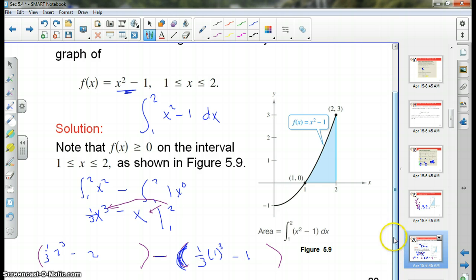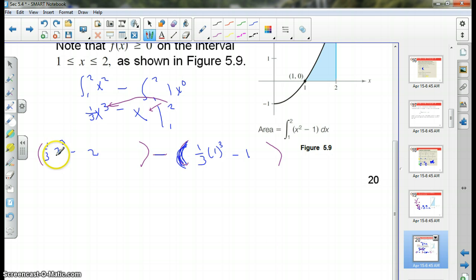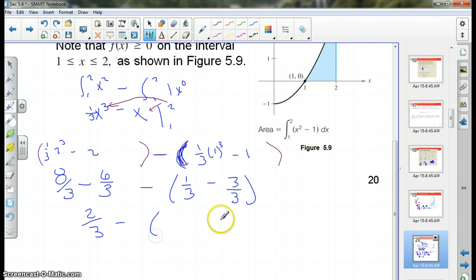Let's see if we can evaluate this. Let's see, 2 cubed is 8. Oh my gosh, here we go. 8/3 minus 2. Let's change 2 to, how about 6/3, just so I have a common denominator. This is just 1/3. Let's keep the parentheses for a little bit longer. 1/3 minus, so let's say 3/3. Again, changing that 1 to be a common denominator. So 8 minus 6, let's go for 2/3. Minus, in parentheses, oh, I have a negative 2/3, which is really plus 2/3, which is a whopping 4/3.